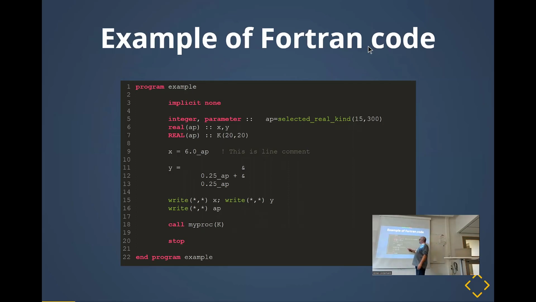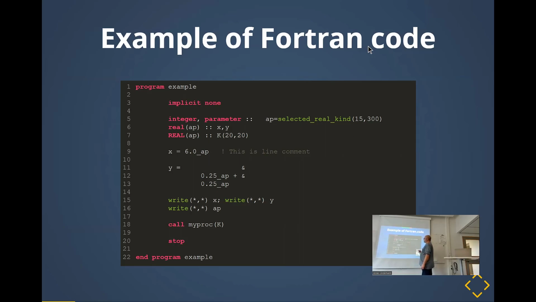So in Fortran 90, they added a declaration called implicit none. That tells the compiler everything has to be declared, with no implicit rules. That means that all the variables and constants have to be declared with a data type. Here you have a constant, a parameter, which is an integer. You have real, which is a floating point variable. And this is a position specifier, which I will also come to later.